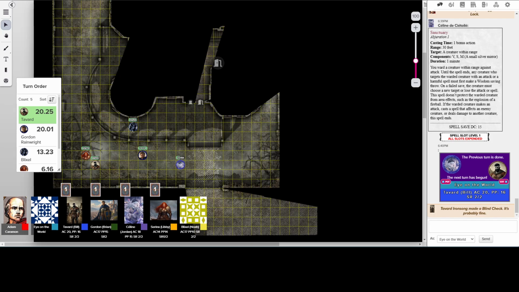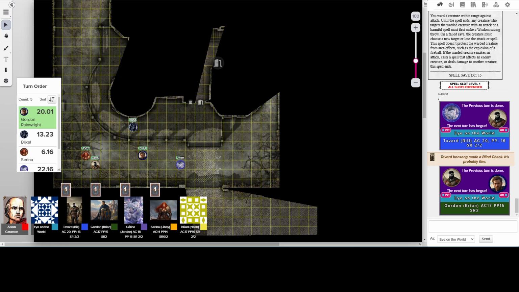Serena. You skip arm day? Yeah. Okay, Gordon. Wow. Maybe it's a total strength number. I don't think I have anything. I've done dispelling.